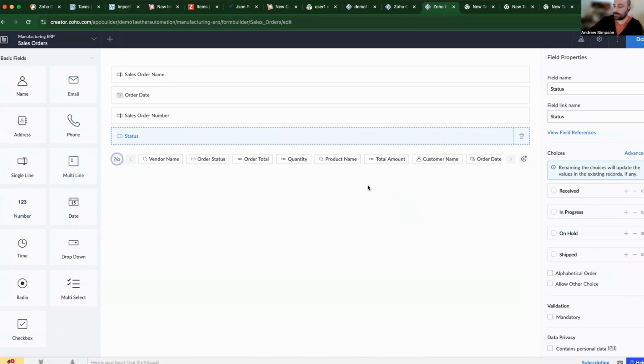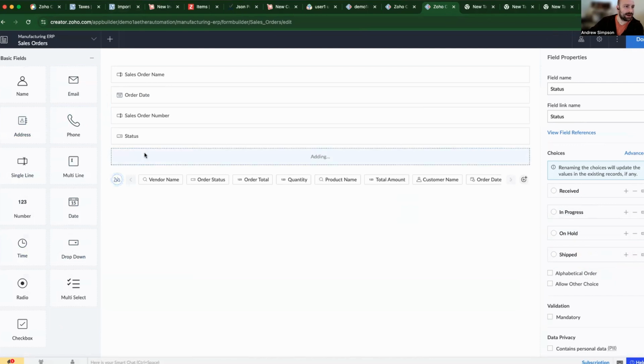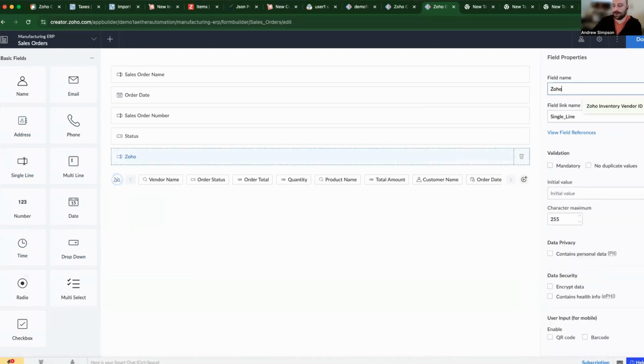There's going to be another one for purchase orders, but we'll need to come back to that one in a second because we don't have a purchase orders module, but we'll talk about that in a little bit. And finally, a single line for Zoho inventory sales order ID. And this will be used to help us sync between Zoho inventory and this Creator app. All right.